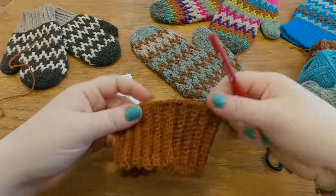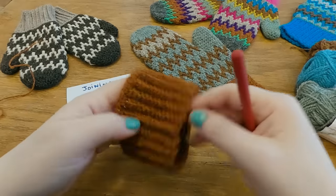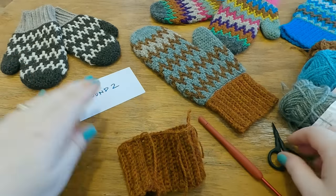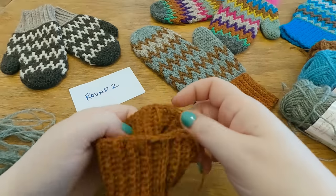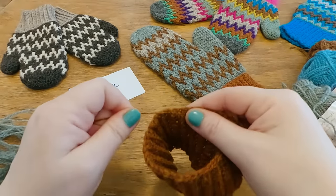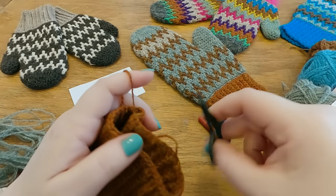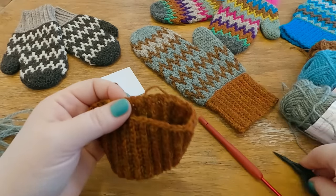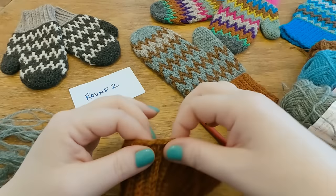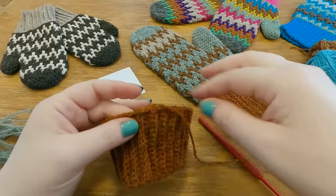Okay, and this looks quite nice, doesn't it? That's the ribbing all done. On to round two. And actually, before we start that, I'm just going to cut this tail here that we worked over. Always before cutting the tails, tug at it nicely, and then just cut. There we go. And now we start with color A. Okay. And we're going to work over this tail here at the end of the round.